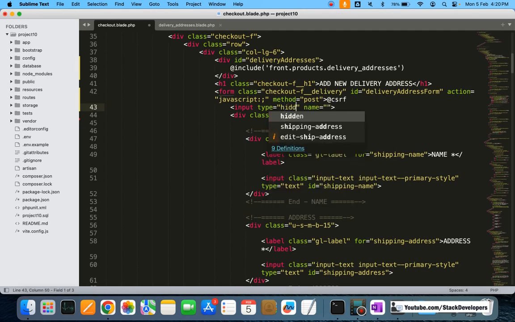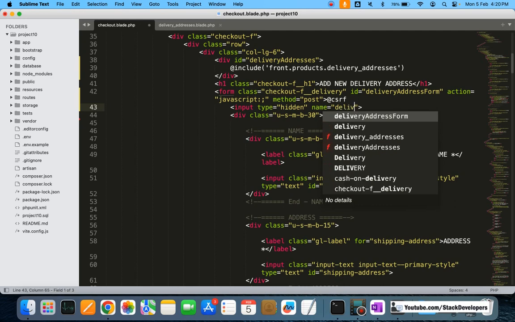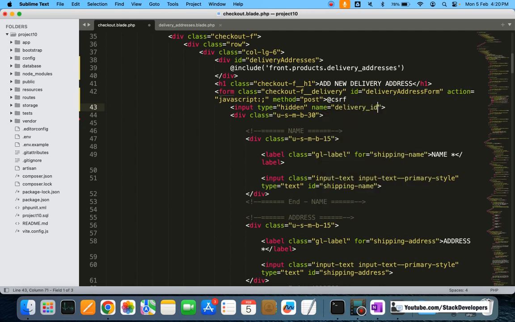At the time of add, that field does not have any value. The delivery id value is empty, but at the time of edit we are going to fill this value via Ajax. I will tell you that later on, but right now you are just required to add one hidden field for the delivery id.